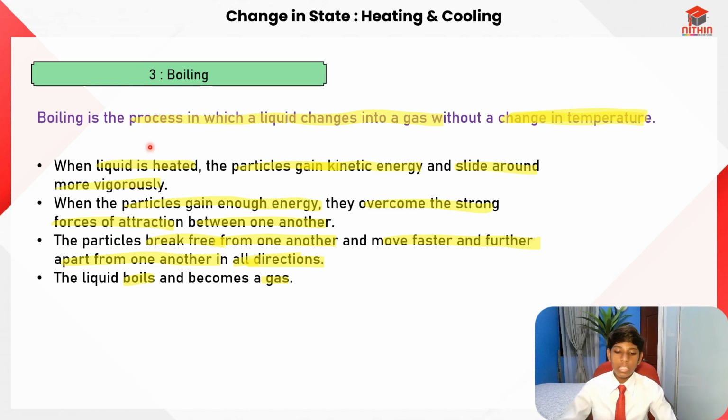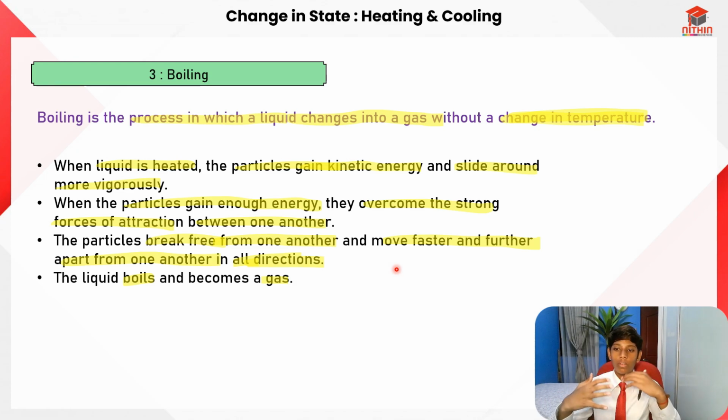When the liquid is heated, the particles gain kinetic energy and slide around more vigorously. The particles gain enough energy and overcome the strong forces of attraction between one another. They break free from one another and move faster and further apart from one another in all directions. So basically they move further apart in all sorts of directions, and the liquid boils.